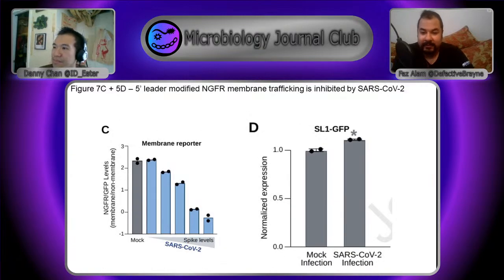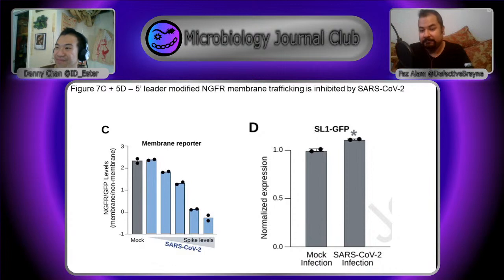And then they do some neat analysis where they break down the cells, so this is 7C and D, where they look at the membrane reporter but break it down by comparing it to levels of spike. So with more spike, you get less membrane reporter. Spike is their proxy for how much SARS-CoV is in that cell, or how much the infected virus is producing proteins in that cell. And so the more of those virus proteins, the lower the amount of membrane reporter, which feeds into the idea that the virus is stopping the expression of this.